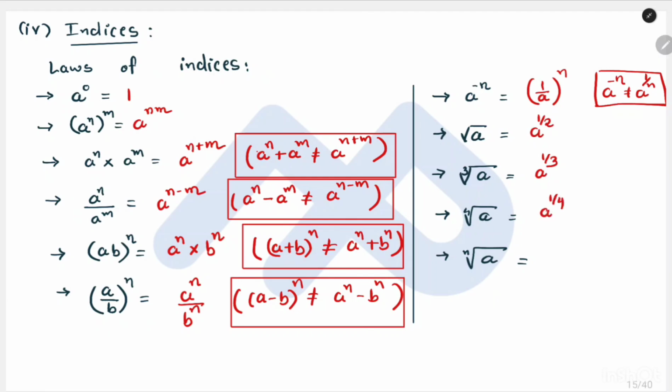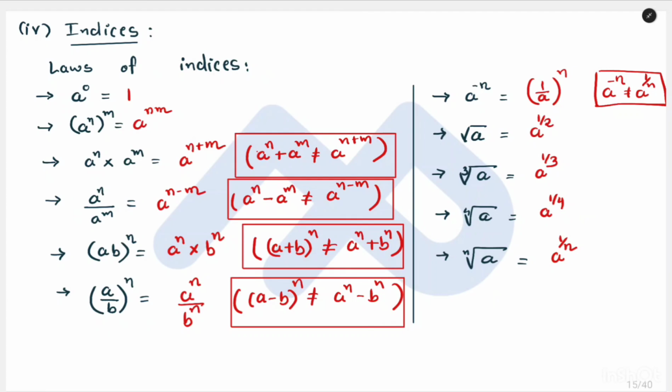So basically, if the nth root is given, n could be 2, 3, 4, so square root, cube root, fourth root, fifth root, nth root, then you can convert it into the power in the indices, like 1 upon n index, a to the power 1 by n. Okay, I hope it's clear now. All the rules are specified here. Now we'll use these rules to solve some questions.